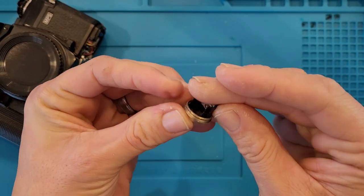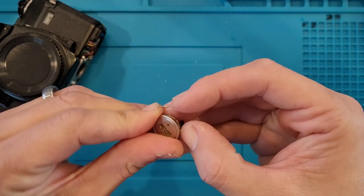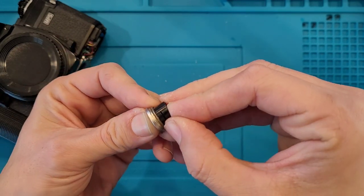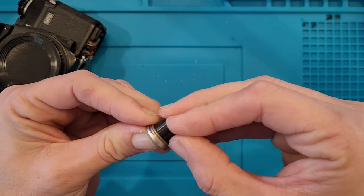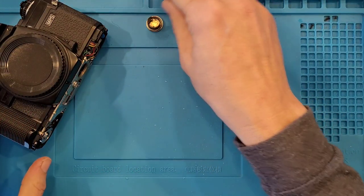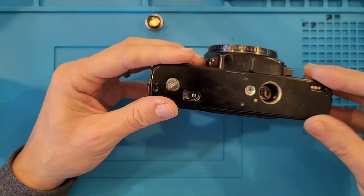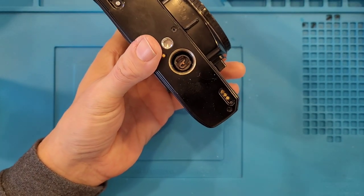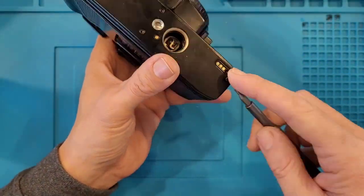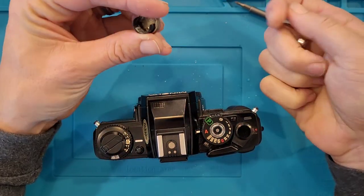You know, I don't even think we need to do anything crazy. We don't need to go a step further. I really feel like that's pretty good. So let's put the plate back on and put batteries in it and see if it works. Okay, got two.